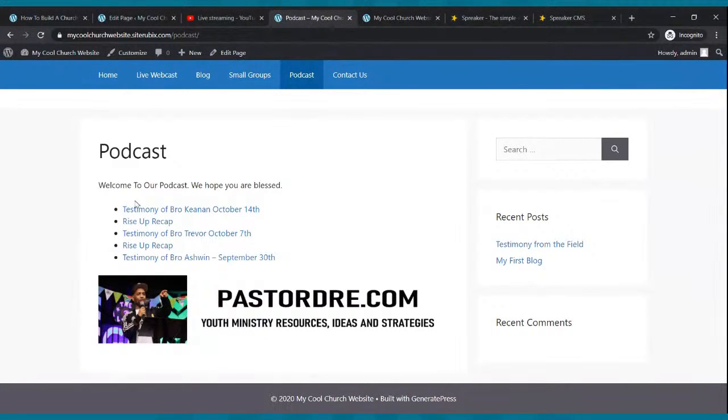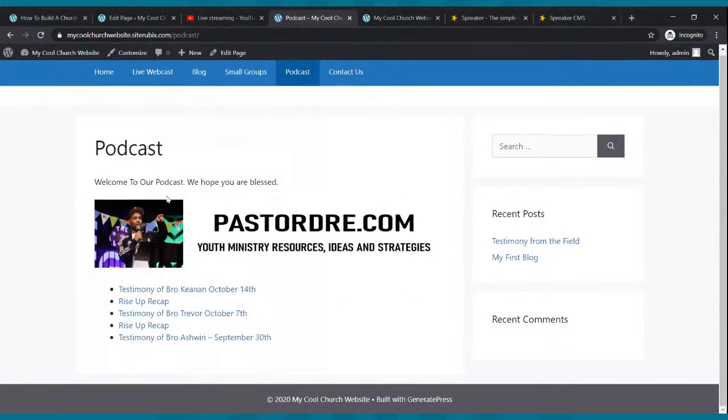But let me emphasize that. Once you get your RSS feed, you just have to paste it once on your website. And then after that, your RSS feed, whenever you add a new podcast, a new church service, a new preaching, whatever it may be, talk show, it automatically updates from your RSS feed. And that is rocking. Okay, so there it is with the little picture on the top, and then you got your little podcast going on.